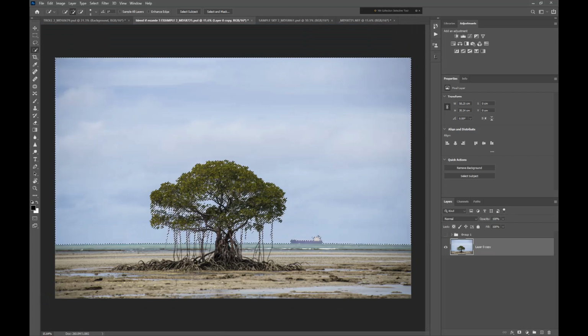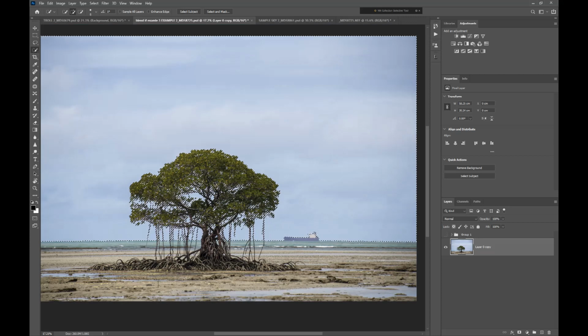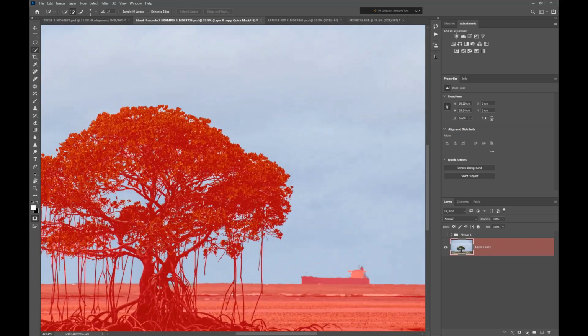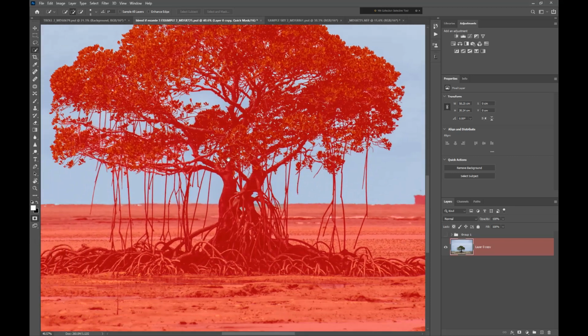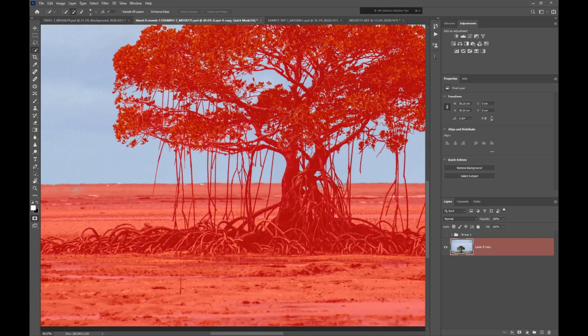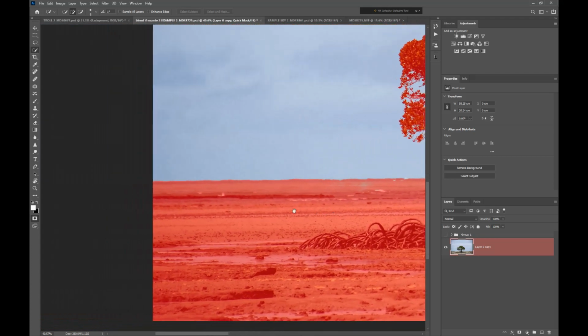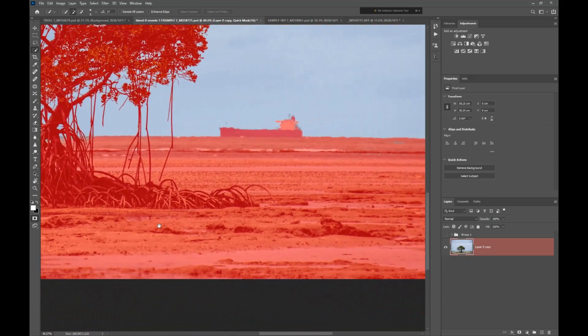Now, the thing that we want to do in this image is we want to be able to replace that sky, so it's important that we pick up all of those areas in that selection that we want. And let's just have a quick look with the quick mask overlay. We can see now that our sky is looking pretty good. I've been back and I've refined those couple of areas that were missing. There are a couple of little blemishes here, and the horizon edge is a little bit rough in places.